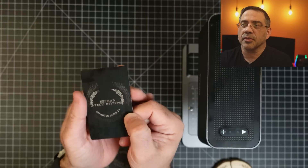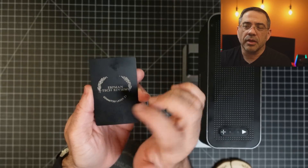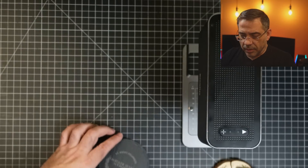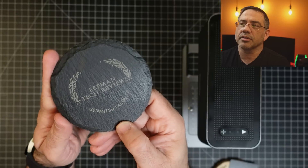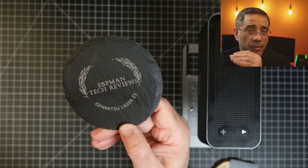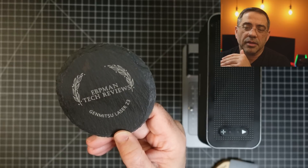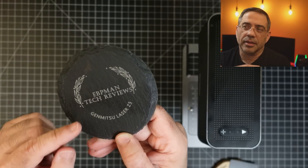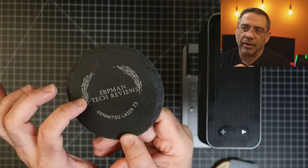The other one that we did here — I have two versions because I was testing. This is the metal credit card engraving. This took under a minute as well, and you can see how nice that turned out. Then we engraved this slate. All I did was paint it with a flat matte finish material — not a gloss lacquer, but a matte finish — and then I engraved it. I do this with all engravings so things stand out more. You can see how nicely those letters stand out and how clean it is.